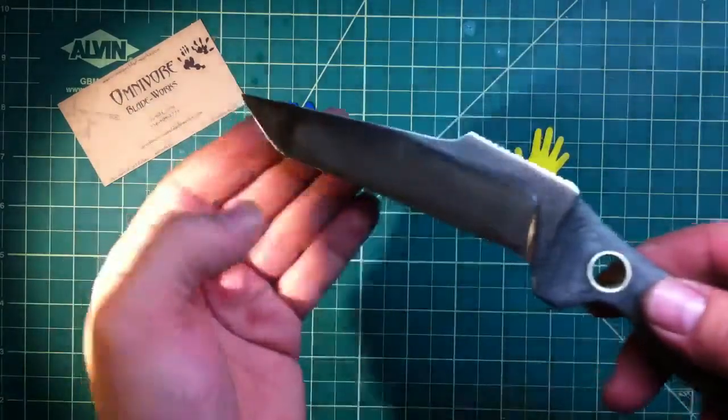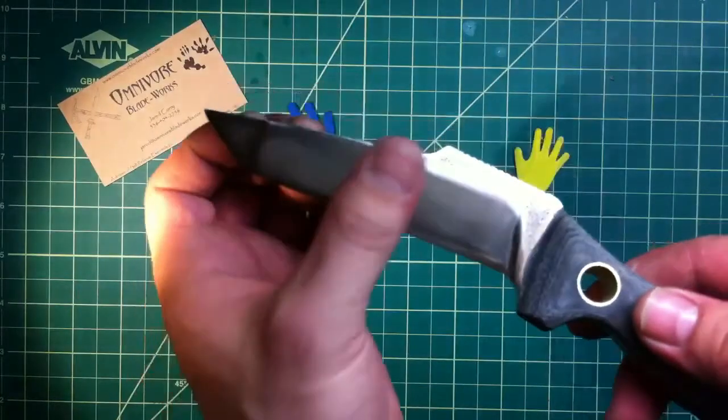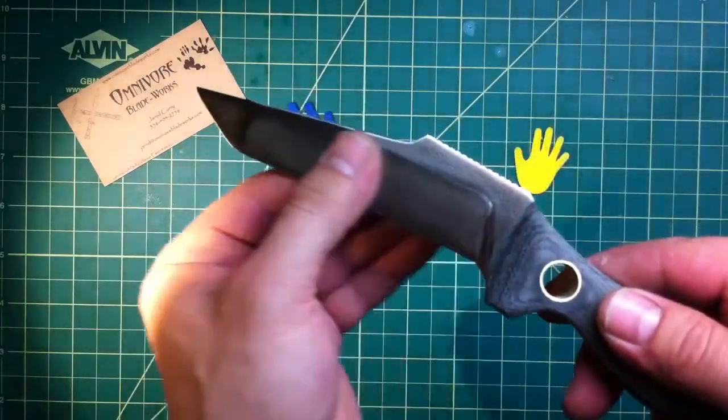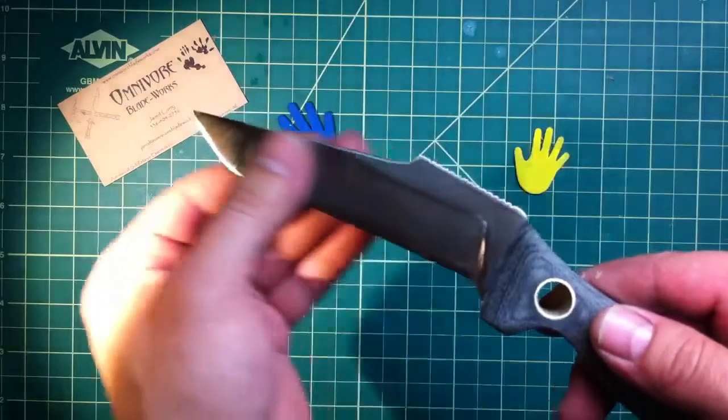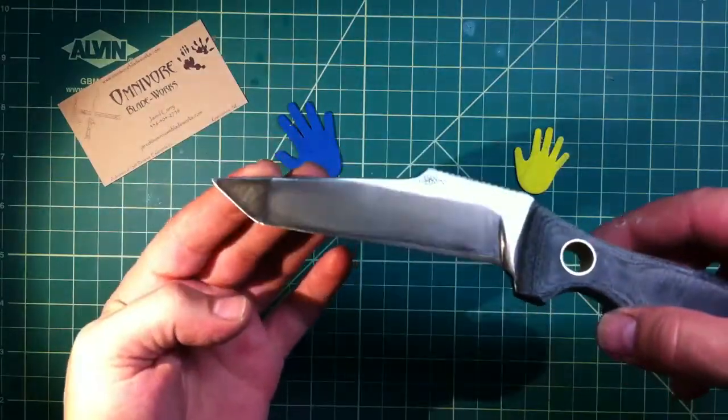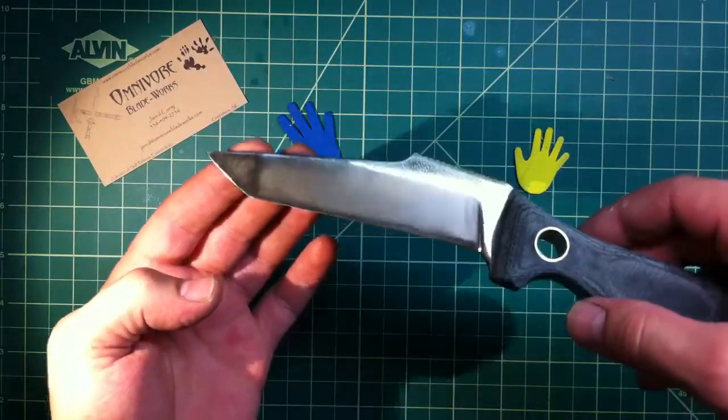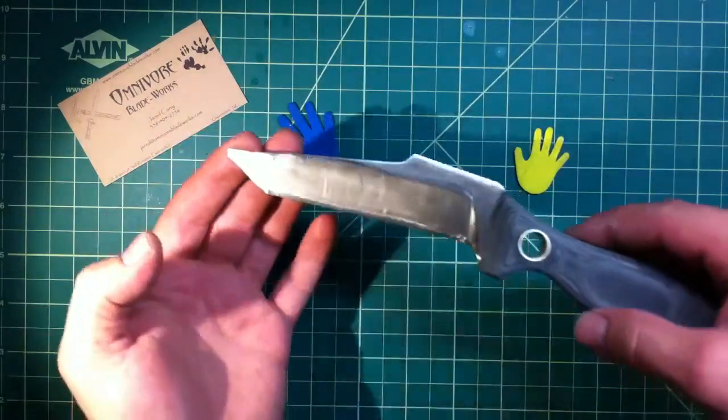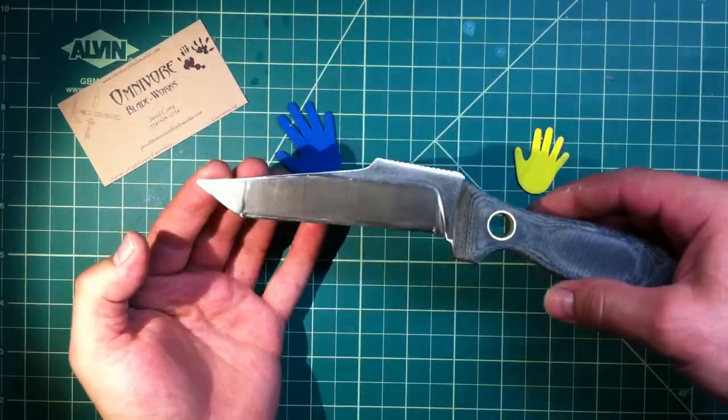So this is actually still the base of the Cerakote, if I remember correctly it's a zinc base, so it will provide a little more rust protection, and we have that satin finish going through it.